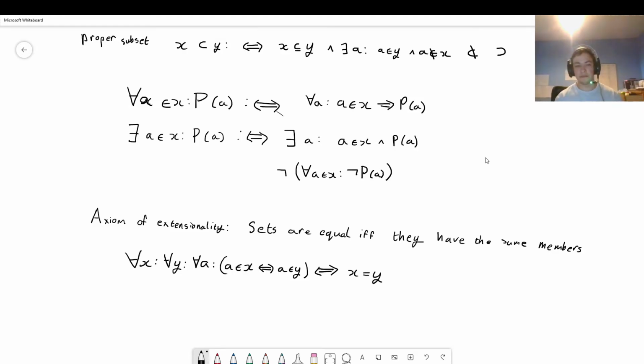That makes sense intuitively, because if X contains every element that Y contains and Y contains every element that X contains, then obviously they're the same set. And so you could say that X equals Y is equivalent to X is a subset of Y and Y is a subset of X. Okay, that's another way we can say this.